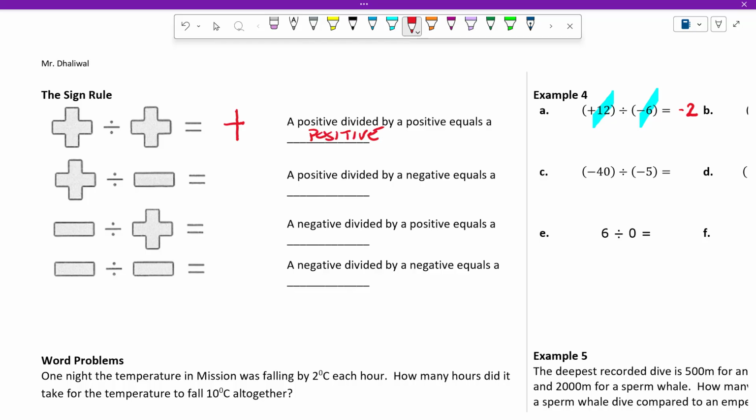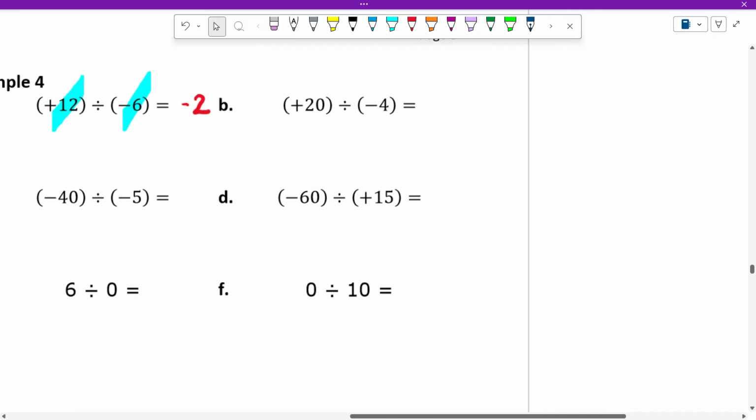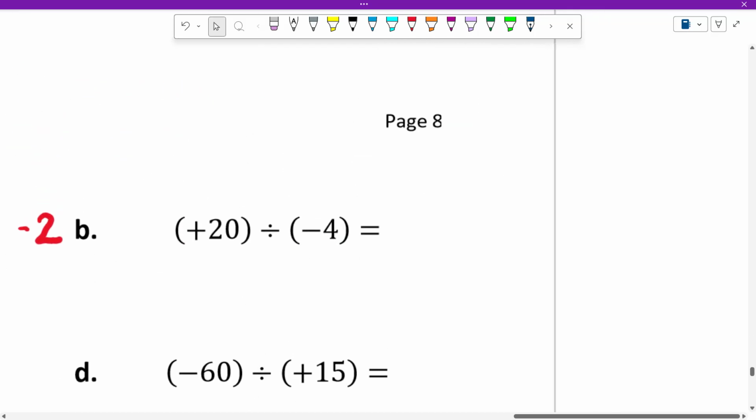If you have a negative and a negative, the signs are the same, so it's positive. But if the signs are different, just like multiplying, a positive and a negative, the answer is negative. So dividing is just like you did in elementary school, with the signs just like we learned a couple of classes ago. You're just combining the two things together. Step 1, divide the numbers. Step 2, figure out if it's positive or negative.